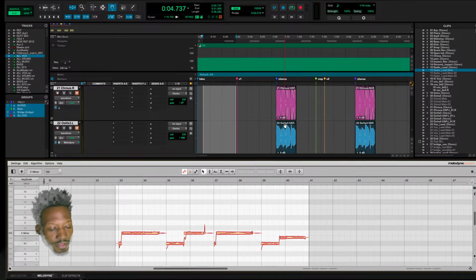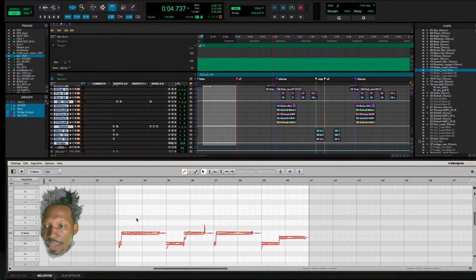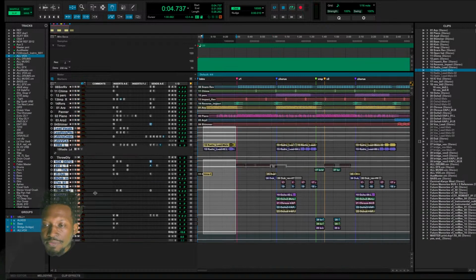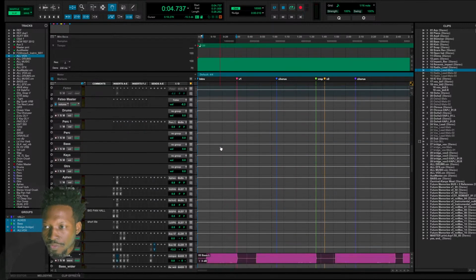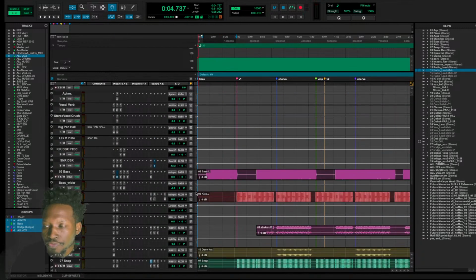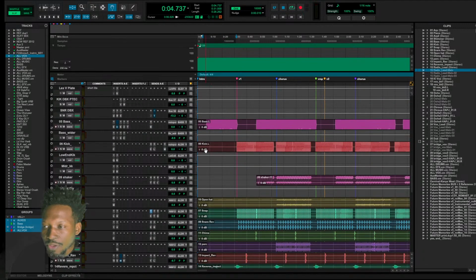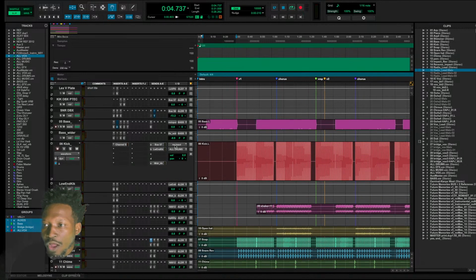Of course, before doing that, you want to organize your session. A lot of times, I organize a session where all the instruments are above the vocals. It's a pretty massive track, as you can see. Then I route all of these particular instruments to another bus.